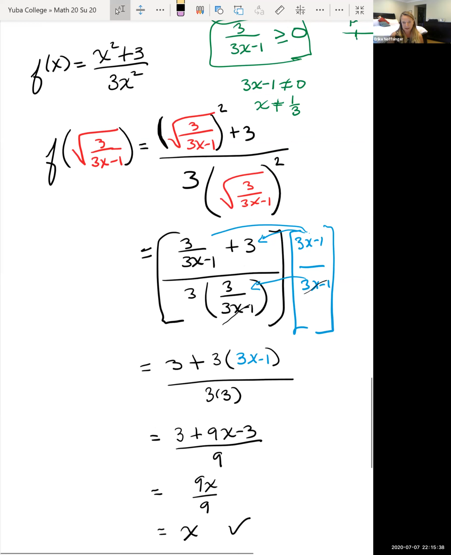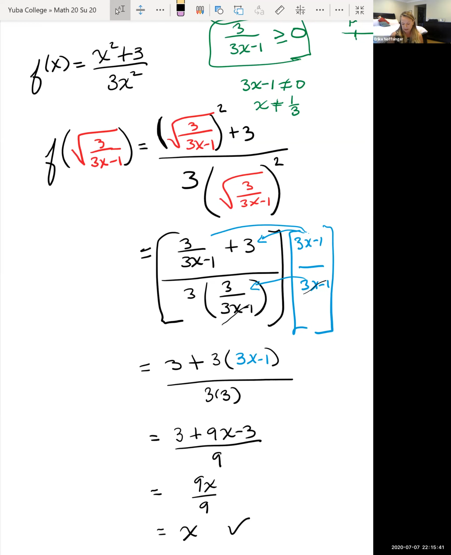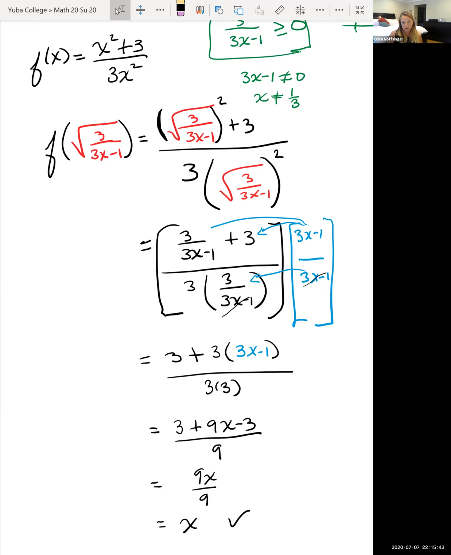So a couple of things can happen. If you did not find f inverse of x correctly, then you're not going to get back x when you do this. And the other thing is, if you do find f inverse of x correctly, but you go back in and take the composition and you don't plug it in right or you don't simplify right, something's wrong with your arithmetic or algebra, then you might have problems getting back x. So if you don't get back x, you've got to go back and figure out where your math is wrong.